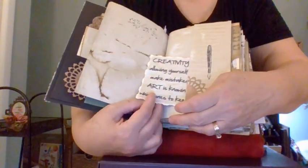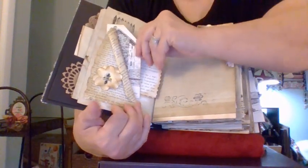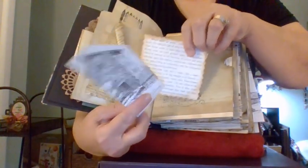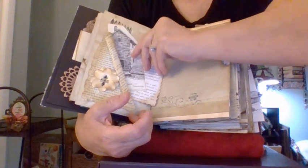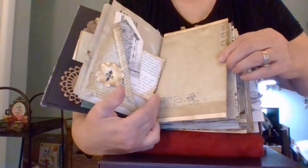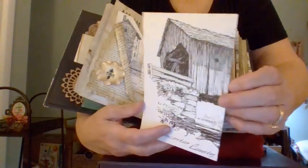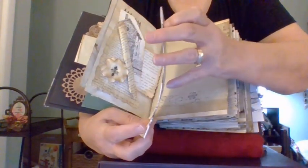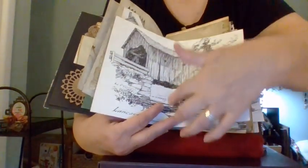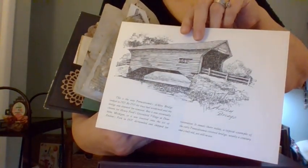And I've also put in some little musings or artistic talks about artists and creativity, and I've done some stamping in the book. And here is a house that he said was oddly built, and then here is a paragraph printed that talks about that house. There's another picture of it in the book, another ink drawing. And here's what I did to make sure we could see the fullness of his artwork. Although that is folded in half in order to make his book work, I have not sewn it down the middle so you only see half the bridge on one side and half the bridge on the other, so you get the full effects of his artwork.